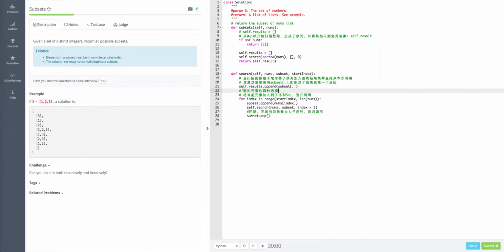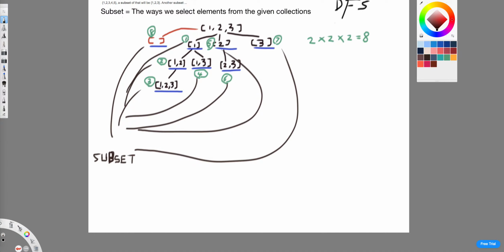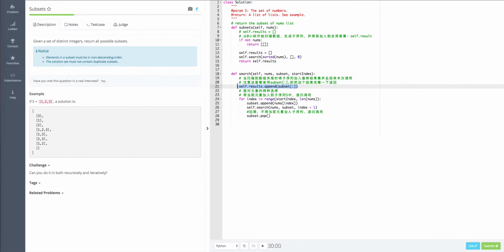Alright, so when we call this DFS, the first step we do is add this local solution to our global variable, which is self.results. Every time we add this node into our global answer, because each node is an answer. That's why we do this at the very beginning.